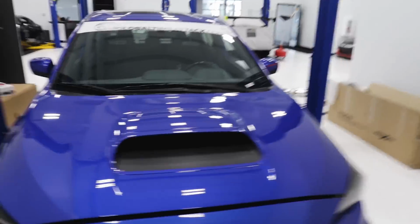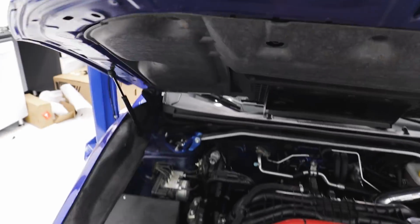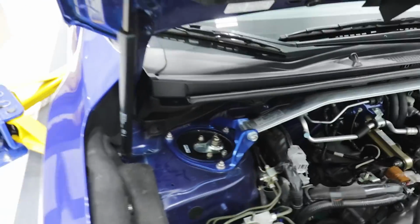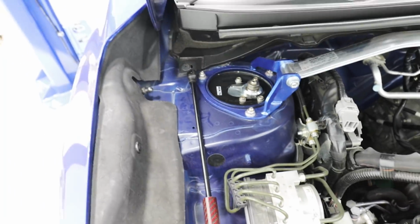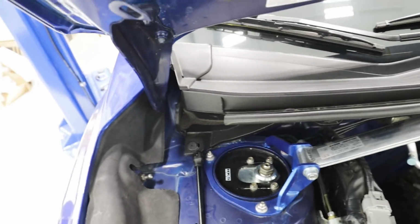Grab my flathead. Let's open this back up. We're actually going to uninstall the passenger side one first to make it a little bit easier to install the one on the driver's side, because these do open up a little wider, so this is gonna inhibit how far I can open up the hood with the new struts. All right, so now to install this, I'm gonna try not to drop this hood on me here.